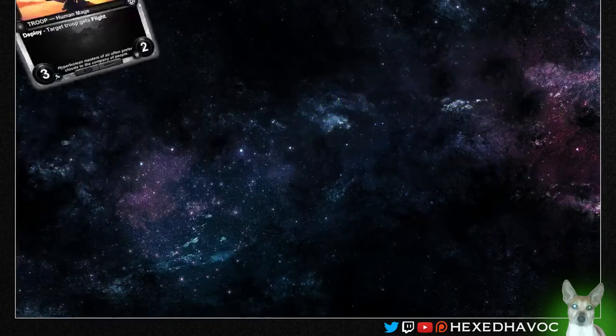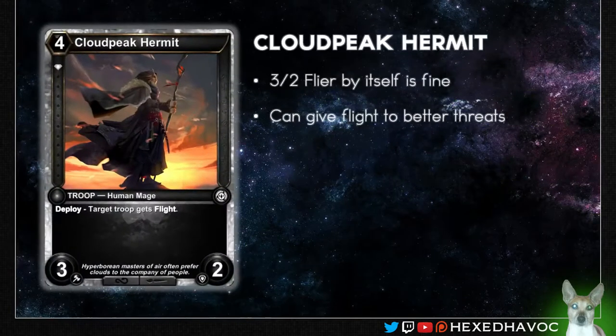Up next, we've got the Cloudpeak Hermit. Now, I'm not really a huge fan of just 3/2 flyers, but the fact that this can target any troop, even opposing troops, if you for some reason wanted to give something flight, you can target another one of your troops, like something with maybe an on-hit effect on hitting champions. Just makes it a lot more flexible.